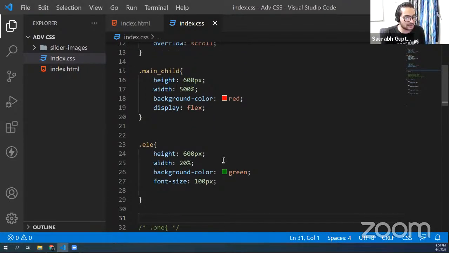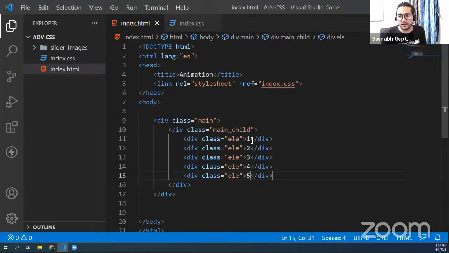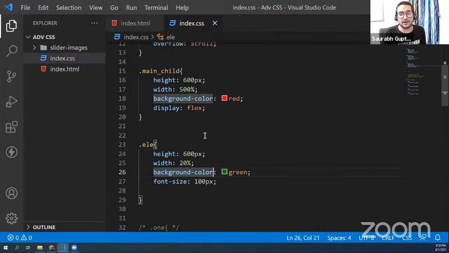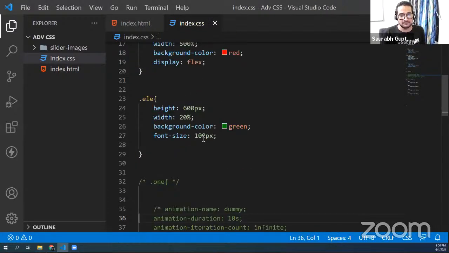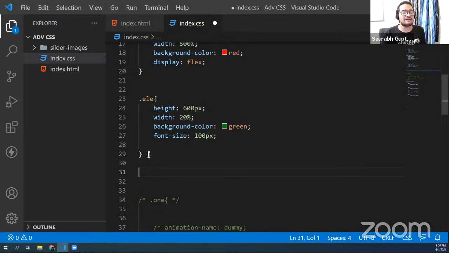Okay, that's really great. Now, time to put images. So we don't need this 1 and 2. Let's remove all of this. Now inside each element, I want to put an image. And I'm not going to use the image tag. I'm going to use CSS to put images. But all the elements have a class name of ELE, and I want to give them different images. Right? So what I can do is write like this.